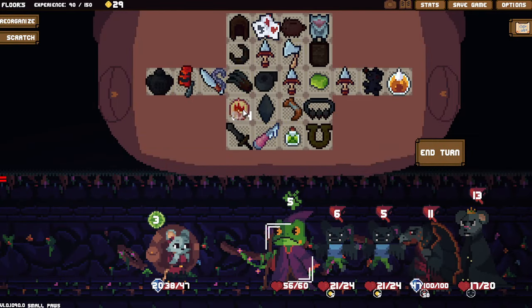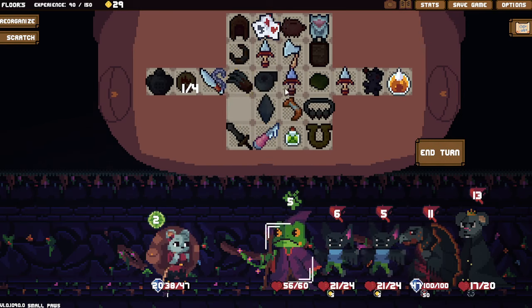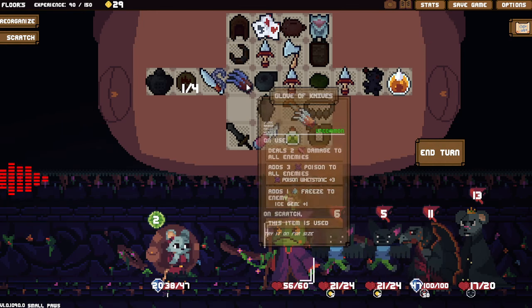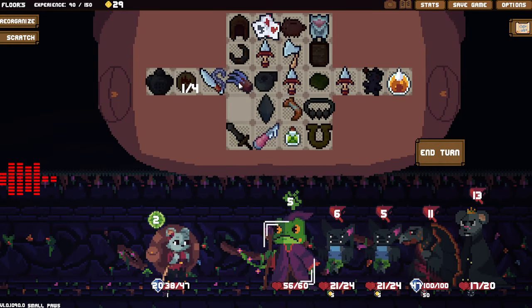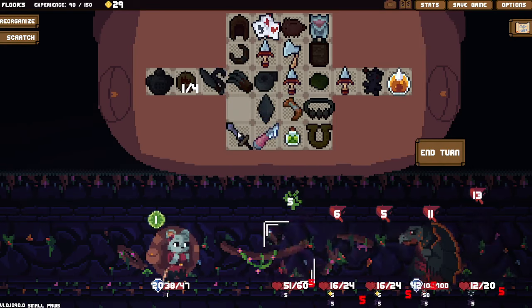Okay, so. Mana stone, blam. It's gone. Okay. Buff our glove of knives. Only two damage to all enemies. Come on, man. Come on. But at least it's freezing. It is only freeze singular. But it is poison to all enemies. So right now, the knife is better.